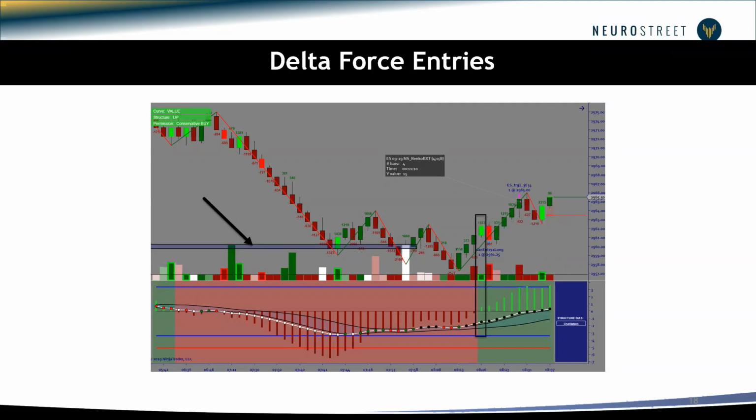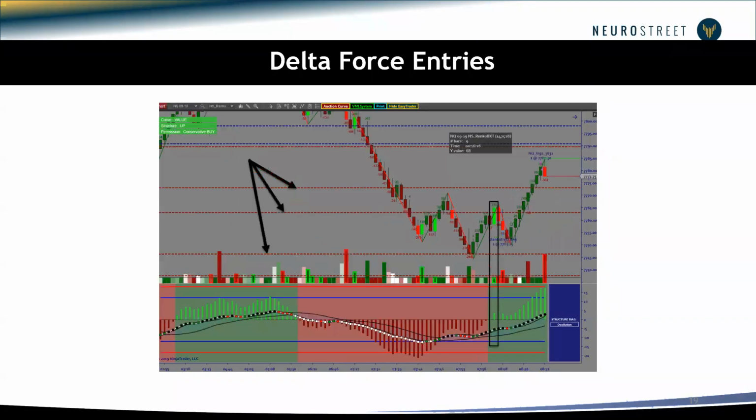Let's go in and take a look at another trade. This is a trade I took today on the NQ. And you'll notice that the NQ came into three levels. Boom, boom. We started to get some buying here. They were trying. It wasn't ready. And what's interesting is that there weren't rules met on the delta for momentum here yet. They overshot it for a stop run, taking out all the stops on that structure low, only to come into that last level of interest before they ripped it back up.